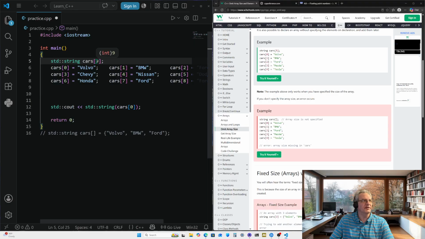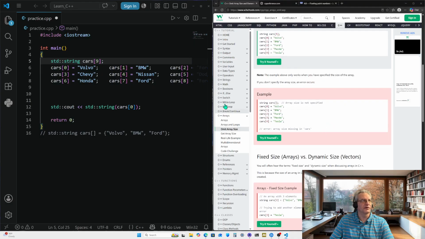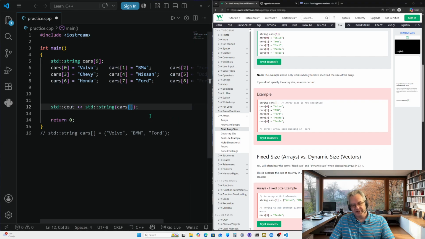If you leave this empty right here, then you can have a long list of 25, 30, 40, 100, whatever, but they all have to be in the curly brackets. In this case, you have to give it a specific number, or after you get done you figure out how many elements you have in the array. If you do not specify the array size, an error will occur. So if you leave that blank and you go to print whatever position it is, 8, you're going to end up with a compiler error, is what it's basically saying.